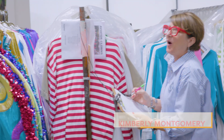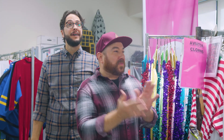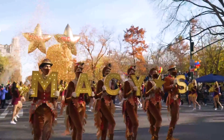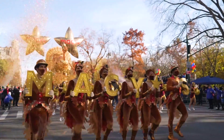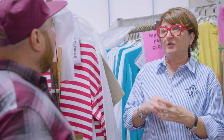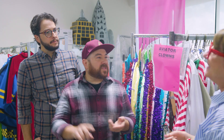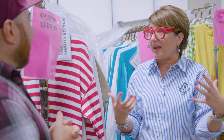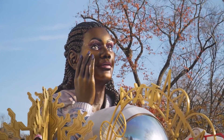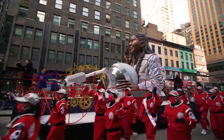We are here in the costume shop. We have 4,000 people in costumes on Thanksgiving morning and they have to get dressed in a two-hour span of time, so it's got to go like clockwork. When you think of the parade, you think of the floats and the balloons, but the costumes are really what ties everything together. It really brings life to the float — otherwise it's a moving still life. When you put people, children, and celebrities on it, that really brings all the energy.